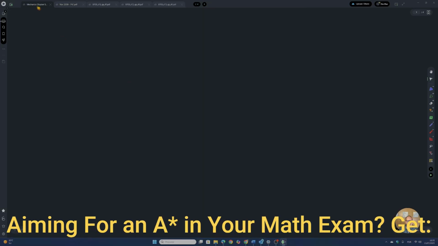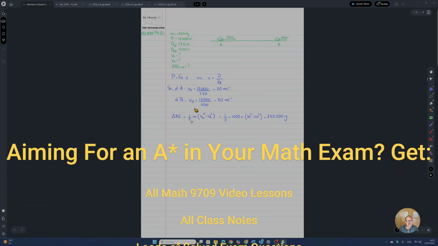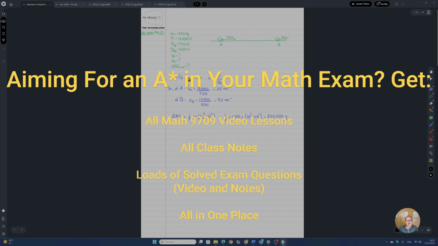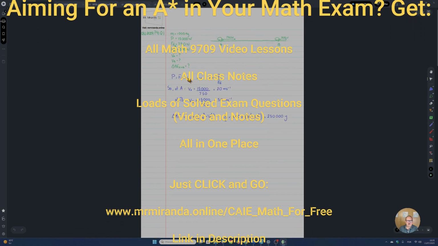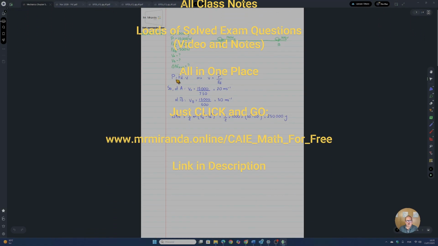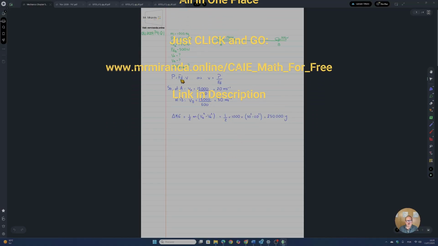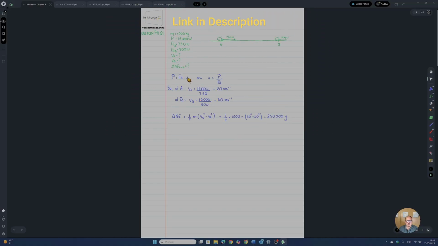So you have to use, obviously, the formula that relates power to speed. The power is always equal to the driving force times the speed at a given moment, which means that the speed is always the power divided by the driving force. So at A, you have all the information here in the diagram. At A it is going to be 15,000, that is the power, divided by the driving force at A, which is 750, that's 20 meters per second.